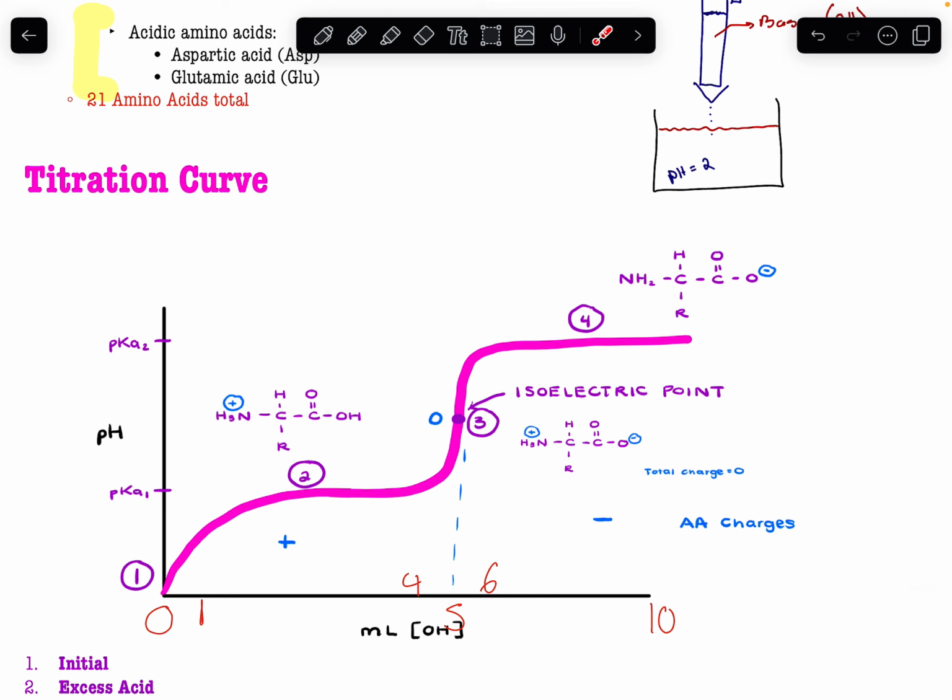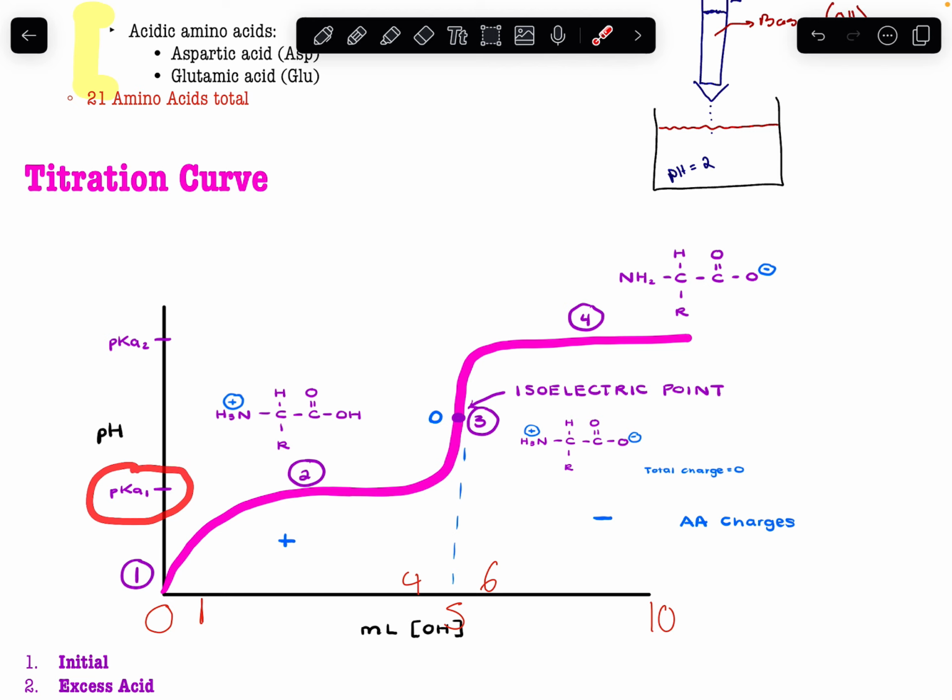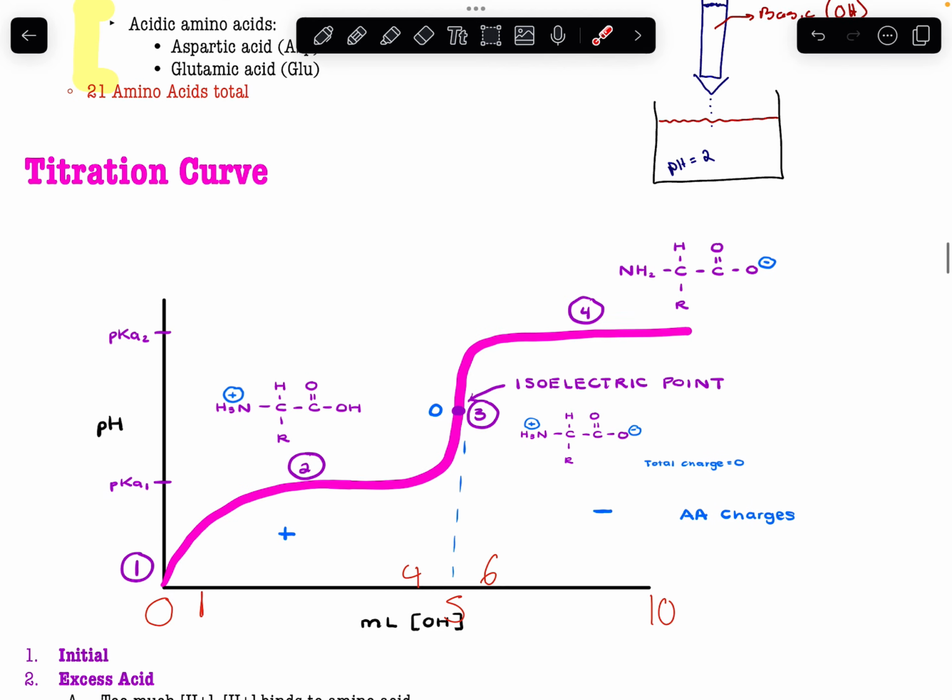Additionally, as you may know, I really like buffers. This brings in the whole buffer system, everything that we've been talking about in previous units. What I want you to understand is you have two pKa's present on your titration curve, and as you can see, these pKa's line up with these flat portions of the titration curve. What these flat portions represent is a buffer at work. And as we know, you use buffers to resist pH change.